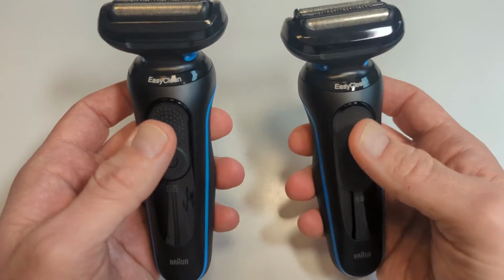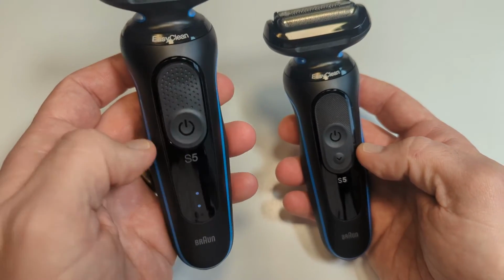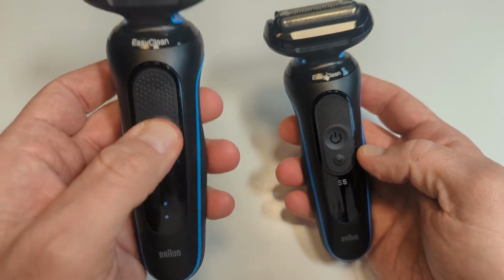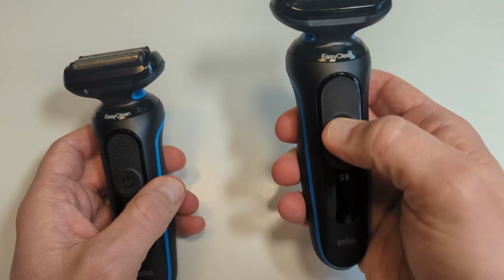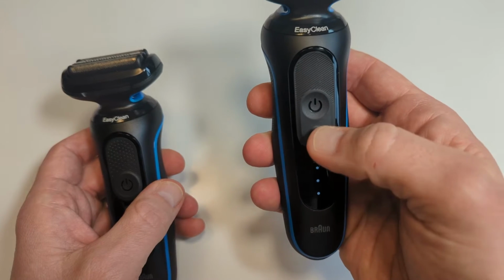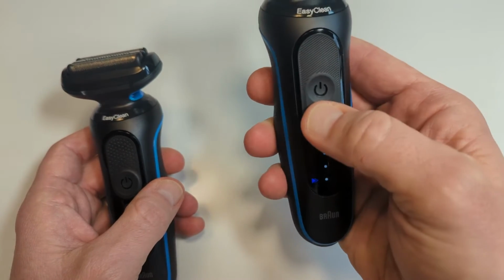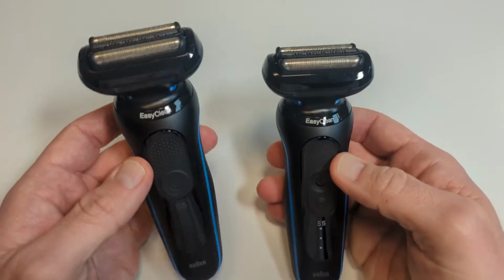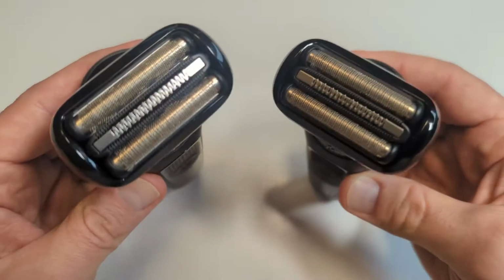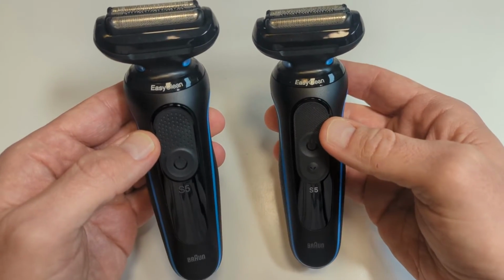The only difference is in the power buttons on them. The 5000 series just has one power button to turn it on. The 5100 series has the power button to turn it on, plus it has the new turbo mode, so it has a separate turbo button that you can see turns on a light there for your turbo power on your shaver. So as far as the body and the shave design, they are pretty much identical.